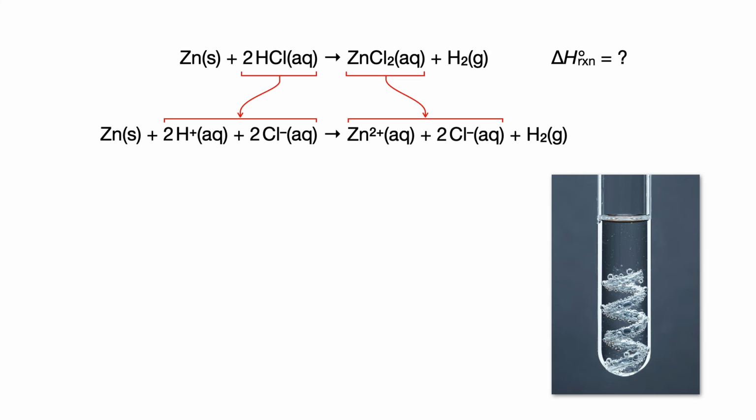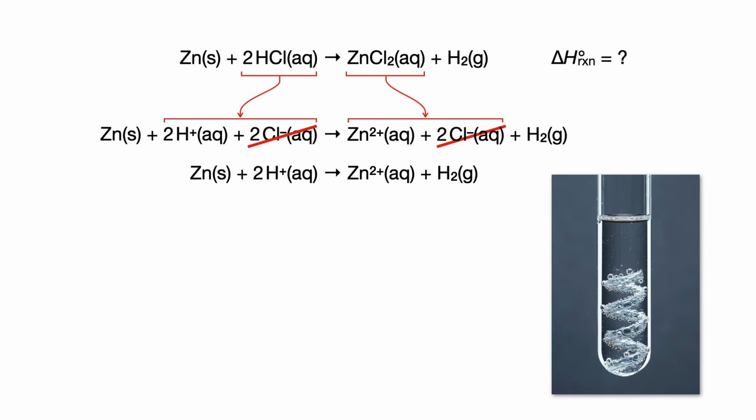But before we look those up, we can make things a little bit easier for ourselves if we notice that the chloride ions are not actually participating in the chemical reaction here. They're starting out in aqueous solution and they're ending up in aqueous solution. So those chlorides are spectator ions, and we can cancel them out and just look at the net ionic equation for this chemical reaction, and that is solid zinc reacting with 2 moles of hydrogen ions in solution forms 1 mole of zinc 2 plus ions in solution plus a mole of hydrogen gas.